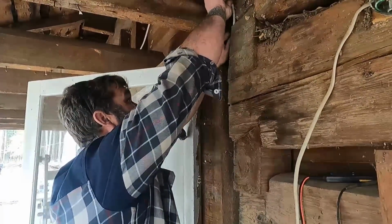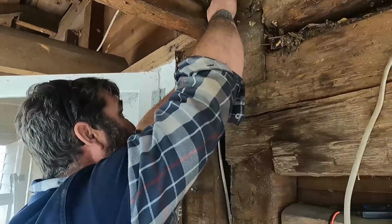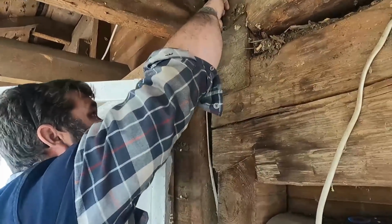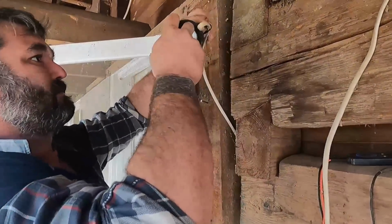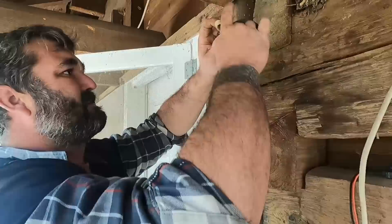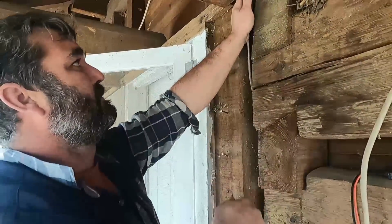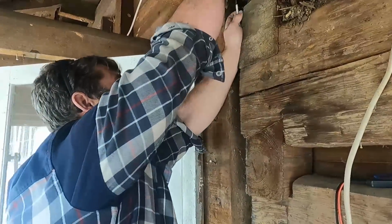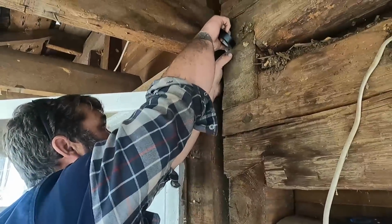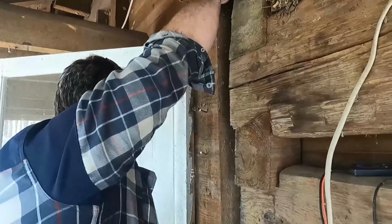All right, then I'm going to go up here and find a fairly secure spot. That looks like one right there. All right, on that nail. And again, even though I'm leaving this off, I know there's no power to it. I don't want to take any chances on somebody turning it on and it falling down. I want to take me a little loop right there, secure this. Back in my hole.